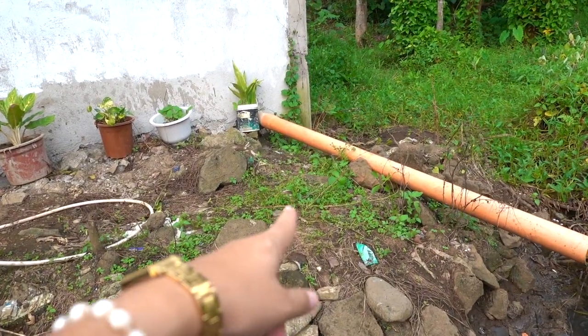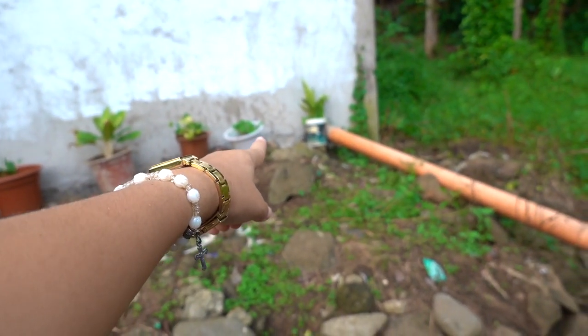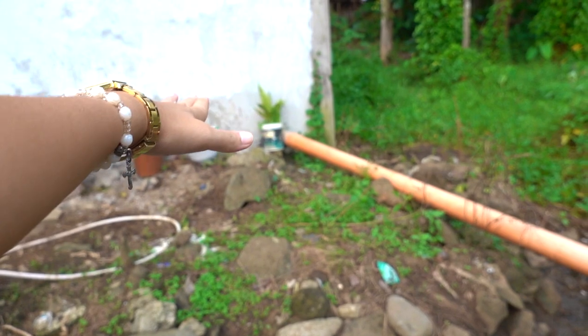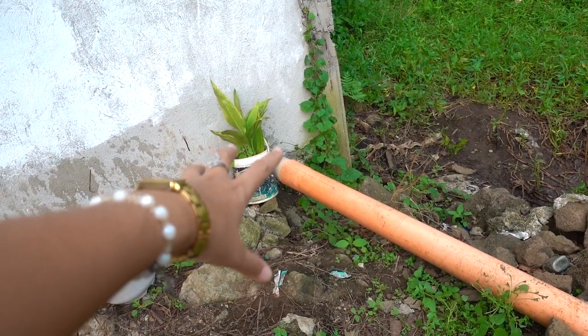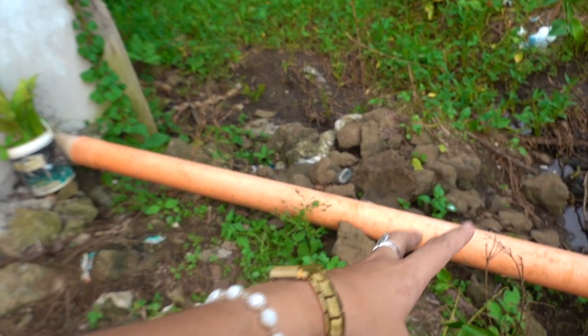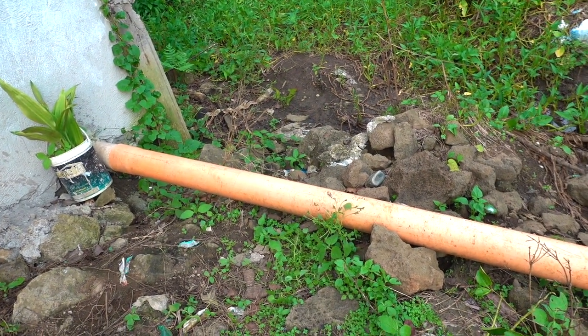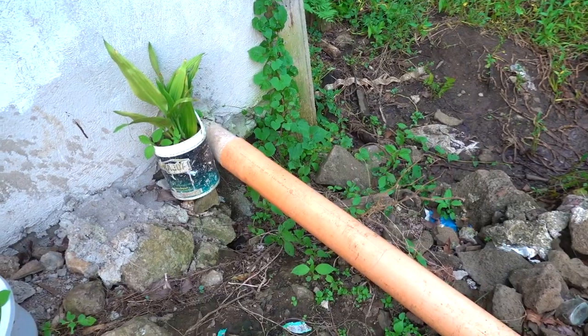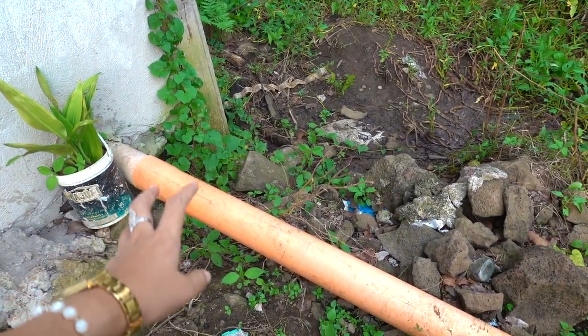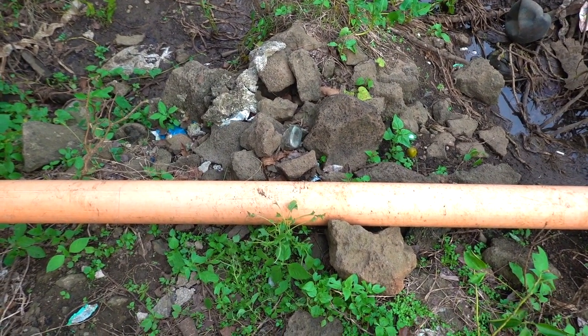And this area, we are going to put the water tank right here, like that. We are going to put foundation here tomorrow, and it should be cemented, but yeah, I don't have budget for cemented foundation here. Probably we are going to put some stones, and yeah, that's it.